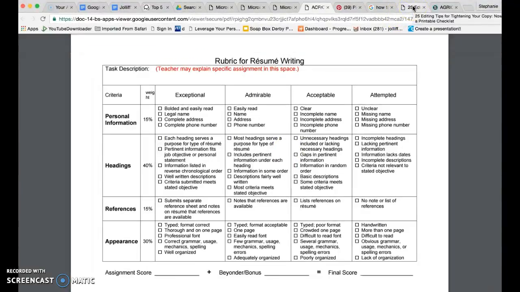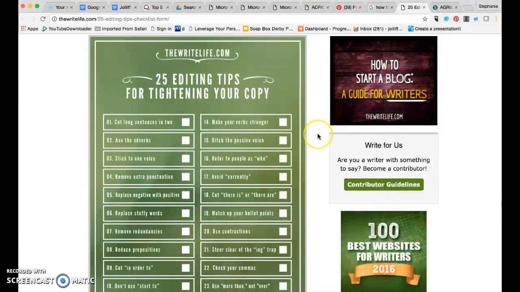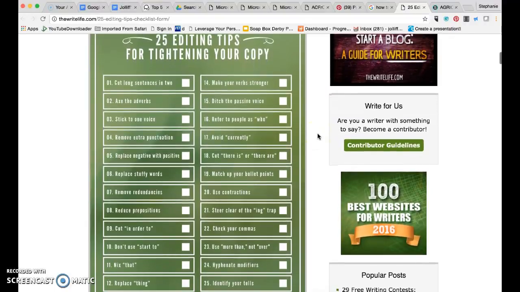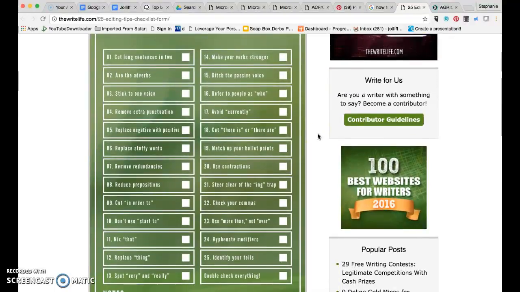I would recommend having your parents or some other adults proofread your resume and giving you some of that 30-second feedback. What do they think immediately out of the process? The last thing we're going to have you do is 25 editing tips for tightening your copy. What this means are, what are some of the most common mistakes that people make? If you'll pause the video at this point in time, go back through this checklist and see if any of these 25 items fit your resume, and then figure out how to fix those pieces or modify them.